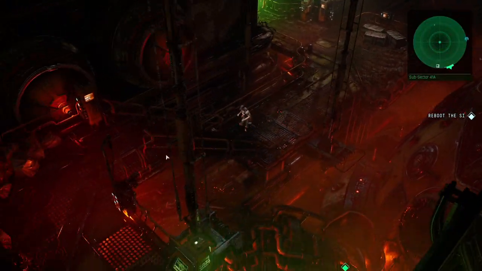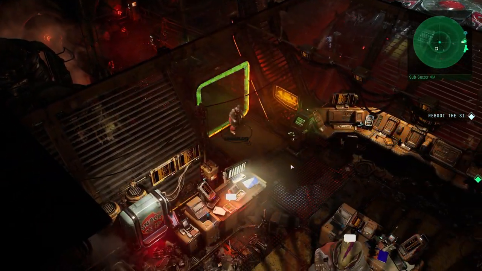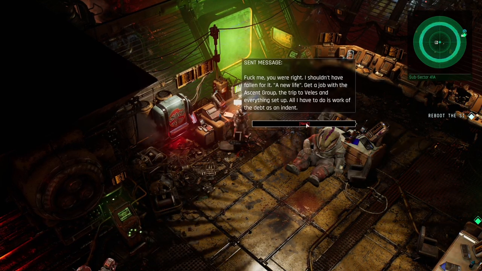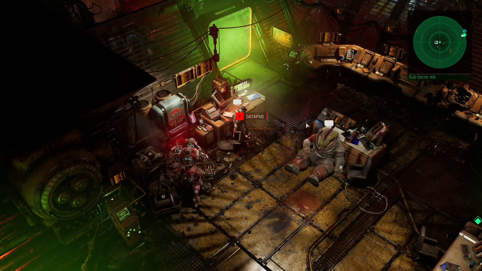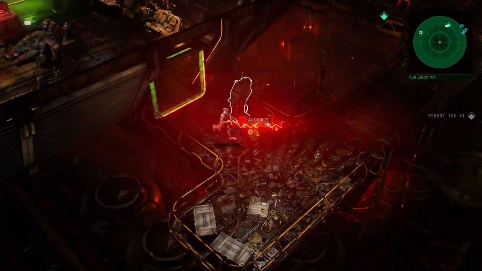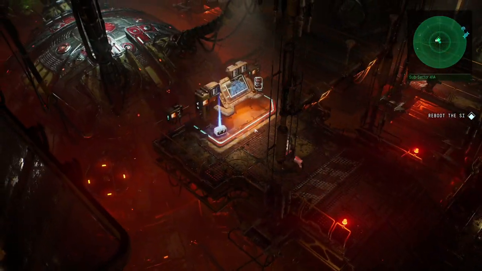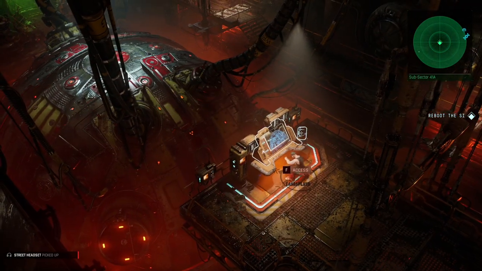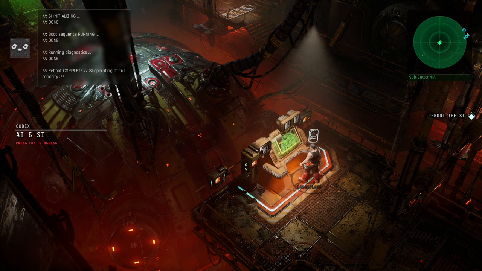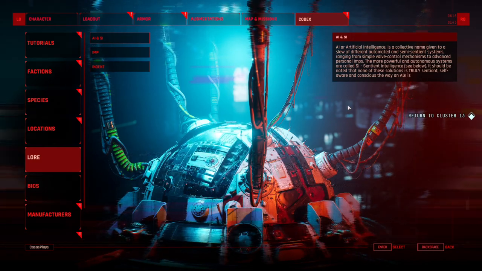Like we're still heading this way. Oh, we're back over here. Okay. Data pad. Access. SI initializing. Done. Boot. AI and SI.